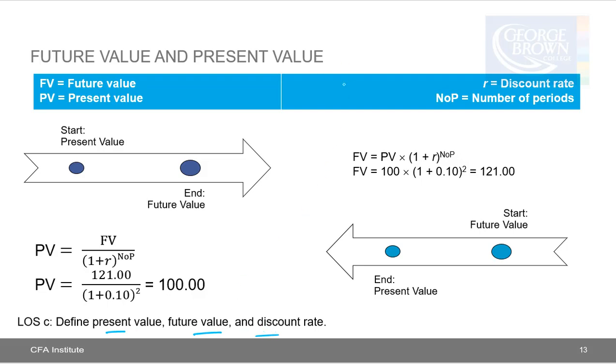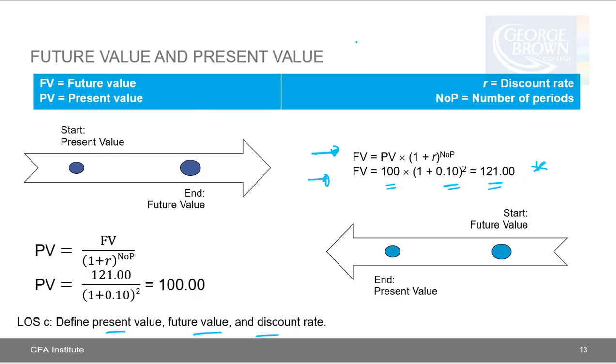Okay, so we're going to start with the present value, and you can see there's some algebraic formulas here, but don't get too worried. You don't have to do any calculations, but you need to be able to define and explain a little bit. So looking at the formula for future value first, we can see future value equals the present value times 1 plus r to the power of number of periods. And r is the interest rate. So recall, we're still carrying on with that example of having £100 and investing it at 10% for 2 years, and we would have £121 at the end of 2 years, okay?